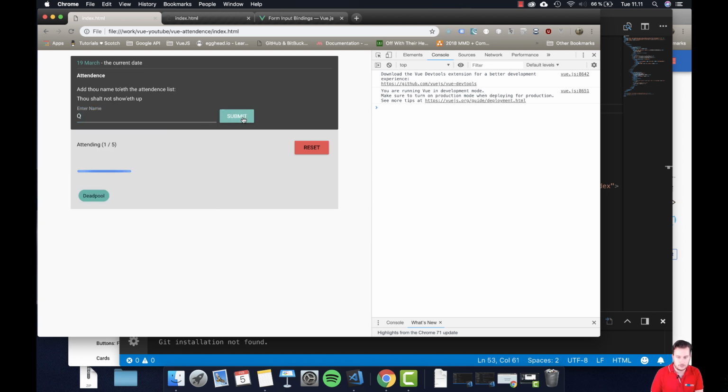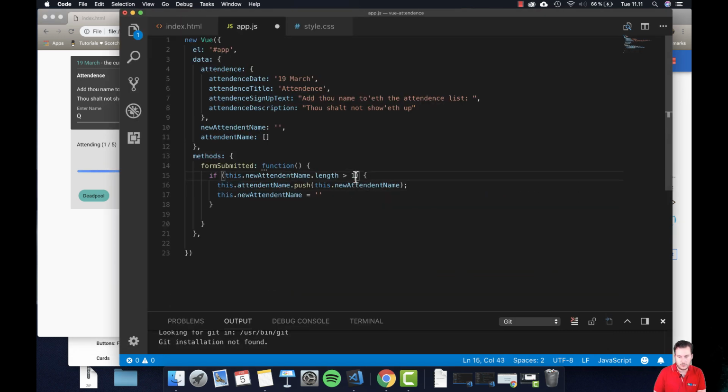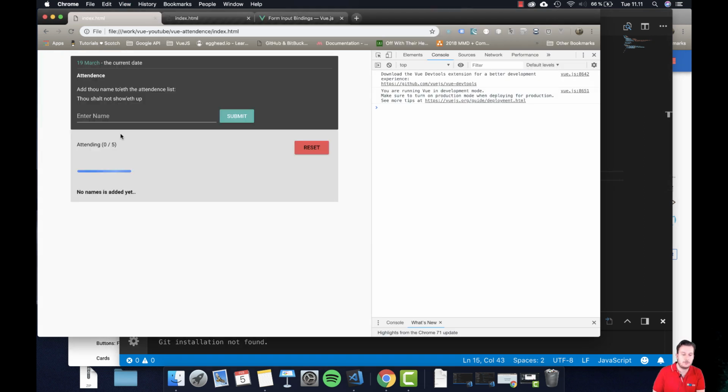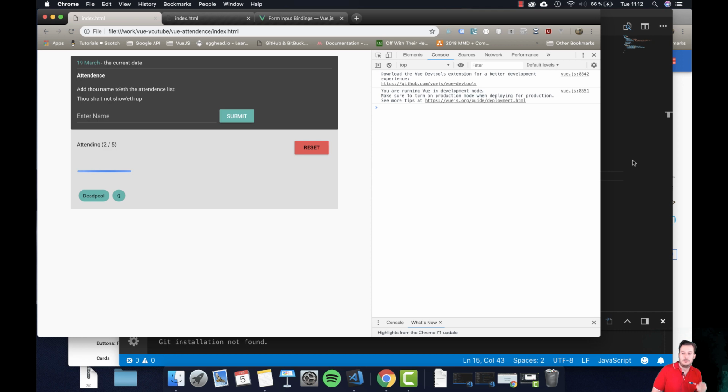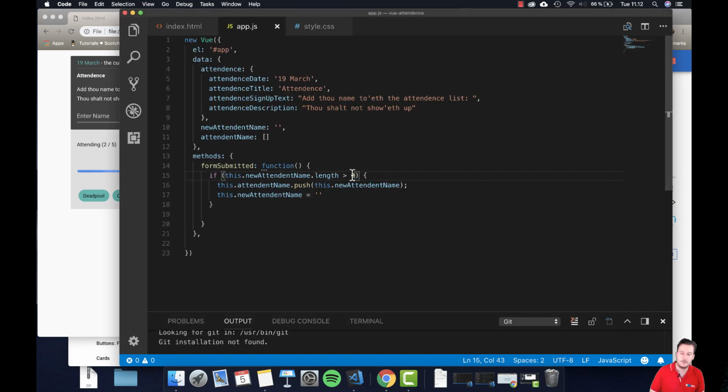I just broke it. Let's see what I actually did in my code. Alright, oh right, I changed this to 1. It should be 0 if I wanted to add Q at least. So let's change this back to 0. So a person with a 1-letter name can also join. So Deadpool, and we also want to add Q. And now we can add Q as well, because it just needs to be bigger than 0.